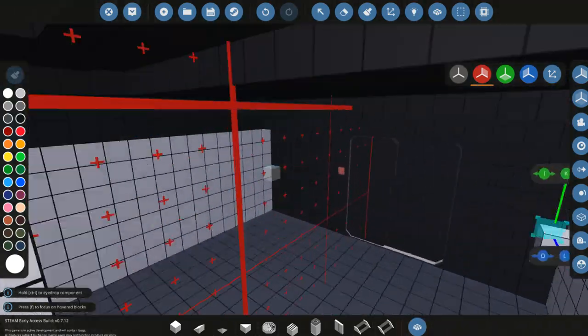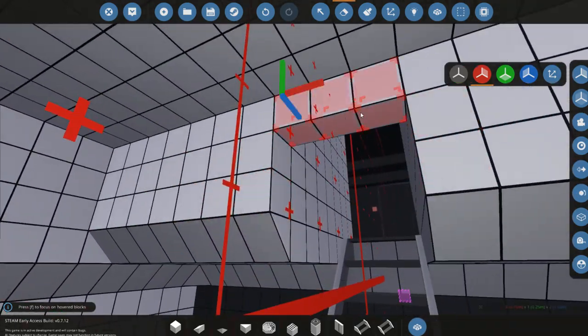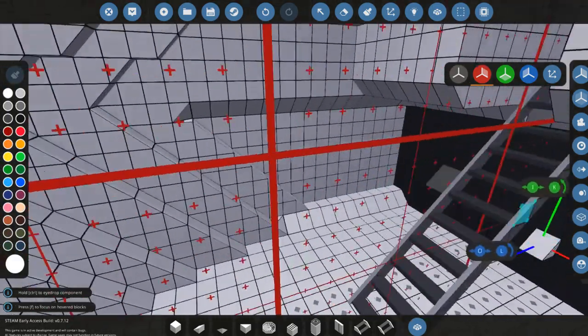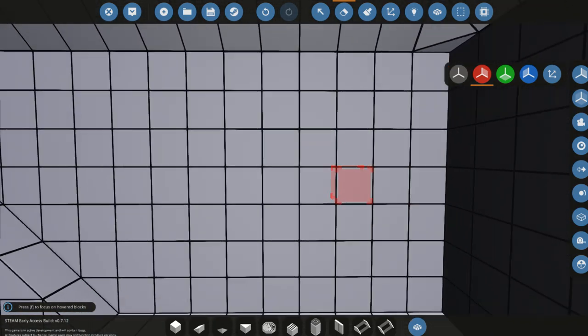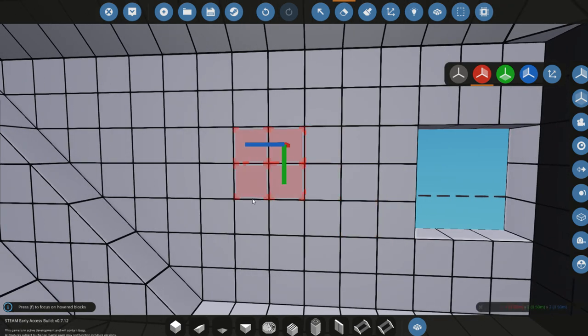What else do we need to do? I don't know. I have no idea. Can we get rid of this and then delete this and then put one of these in as well? Just makes that bit look a little bit nicer. And then I guess what we could do as well is we could put some windows down here to make it look kind of cool when you're sat down here or when you're just running down here. I don't know. Here we go. Let's delete that and delete this as well.